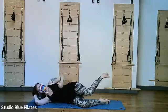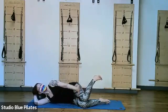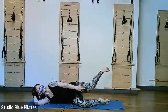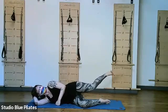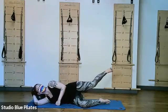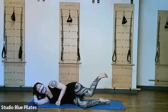Now, if you tend to hyperextend your knee, as you push your foot away, try to go into a tiny bit of hip extension before knee extension, and then suction cup your kneecap up your leg, and then in. Good. How's everybody doing? Relax your faces and keep breathing.